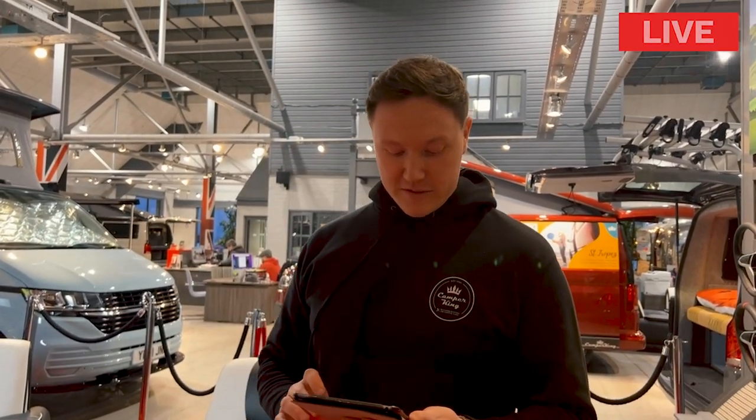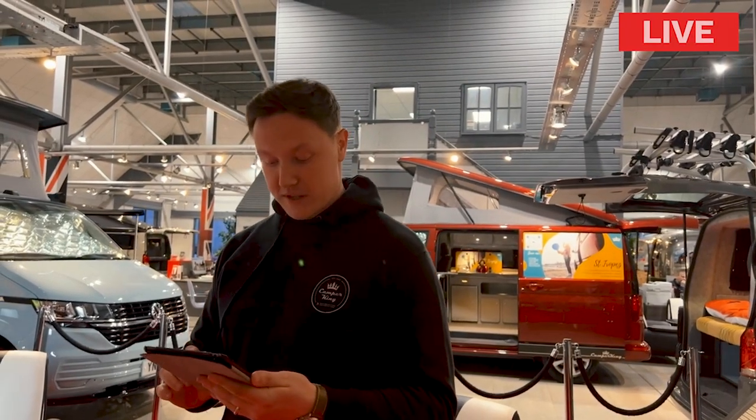Emma asks: having purchased the Saint-Tropez last year, can you store bedding in the pop-top when the roof is down? Yes — there is a void between the roof and the pop-top when pulled down. You just need to be careful not to put strain on the pop-top roof while travelling, keeping it nice and flush, and mindful of weight. You can absolutely store bedding, pillows, and similar items up there. Some people vacuum-pack them or roll them up and cable-tie under the bed. Club Camper King has great ideas on storage too.